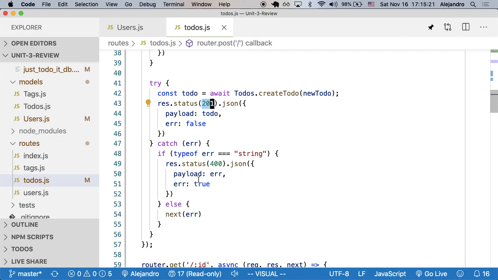Could you share what you found? The 201 says created, so it's more logical to have it for a post request, which creates something. That's correct, right? And 200 is okay, and it's more logical to have it for a get request. Does that make sense? So when you're creating something new, you should reply with a 201 saying something was created.